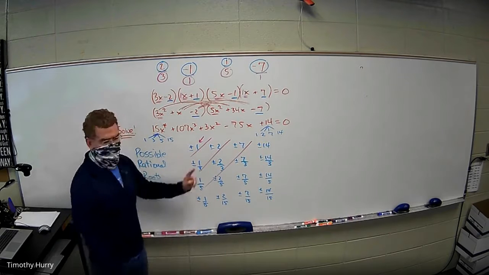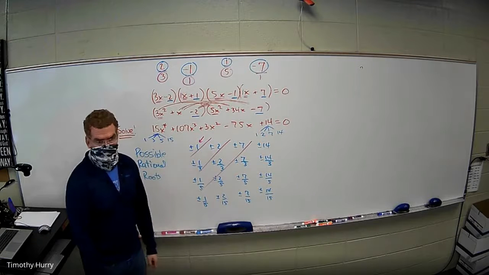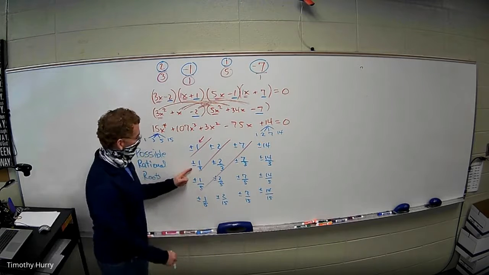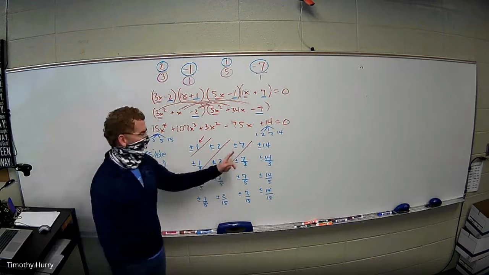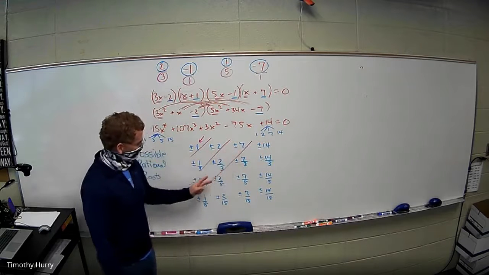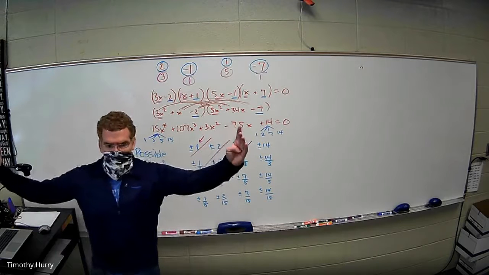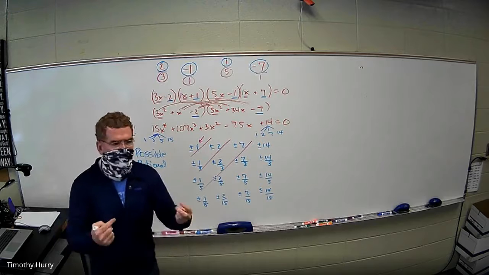Then you're going to go to positive and -2. You're going to try positive 2 and -2. See if they work. If they work, great. You'll have shrunk it down to x squared and you'll be on your way. But if not, then you're going to come down here and check plus or minus 1/3. And if that doesn't work, you're going to come back here and try plus or minus 7. You're going to slowly go through this list until you find enough to shrink them down. And we're going to do a lot of these. You'll see. I'm just trying to give you the vision.